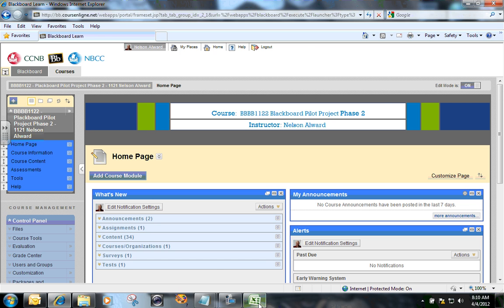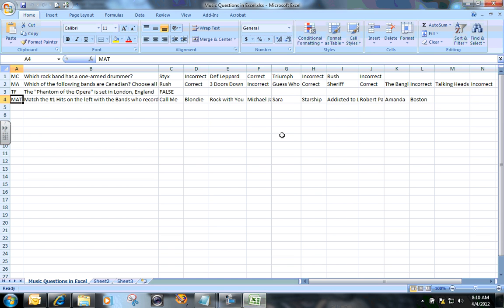So in this first example, I want to show you how you can use Excel to create test questions. So you open up Microsoft Excel, and there is no header row. You start building your questions right on row 1. And each type of question has its own particular format. There is a tip sheet document in this Blackboard course that you can print out to have at your desk side if you want to see the format for each question. But I'll explain briefly at least these 4 in this video.